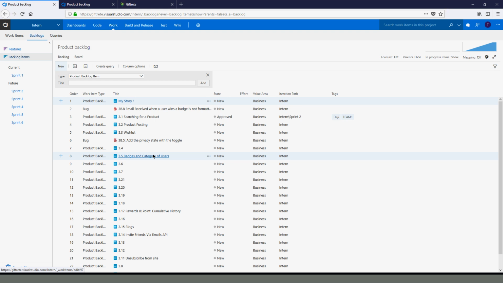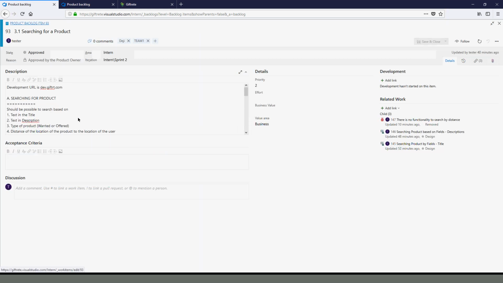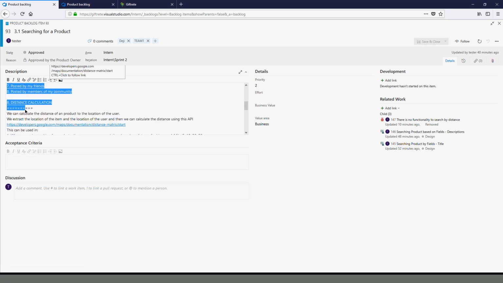So you need to ask questions, you need to probe what the story is. And if you don't understand the story, sometimes you might have to say, oh, for instance, this particular story 3.1 is too big. So you might break it down into many stories, to say, oh, why not let this one be one story, the other one also be another story, so that then you can assign each to one person to do. So that's what you do in a grooming session, to see, okay, do we really understand the story?